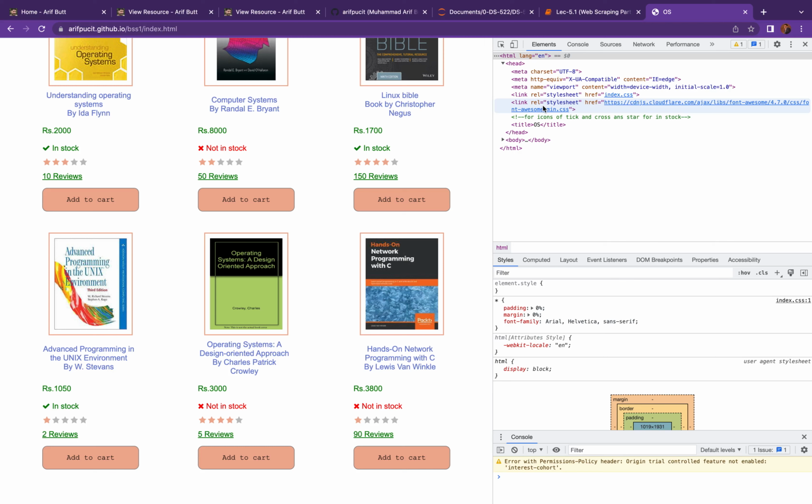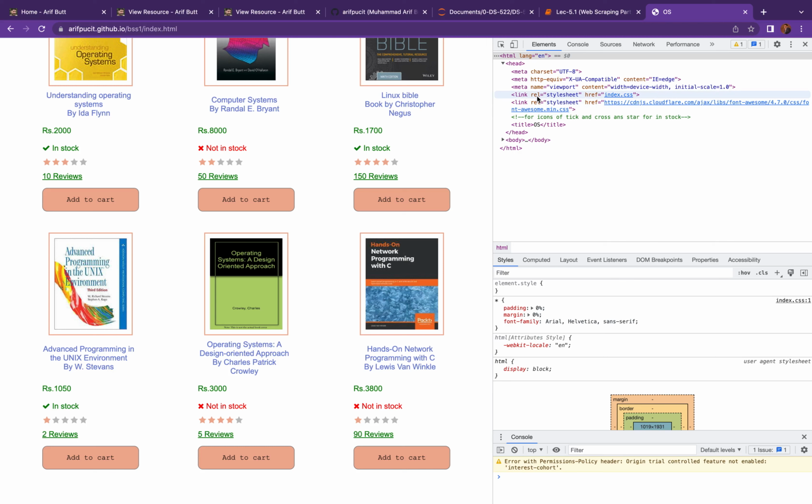We move on to embedded styling. In embedded styling, we use the style tag within the head tag. Once again, embedded styling has its own limitation: that style is applied only to the elements of that web page and not the entire website. So most of the time we use external style sheets, and this is what I have done over here.